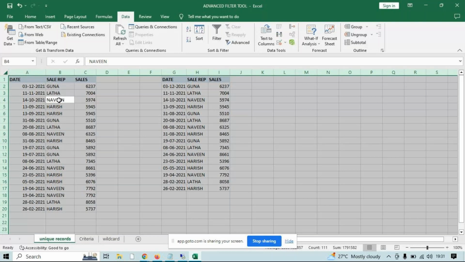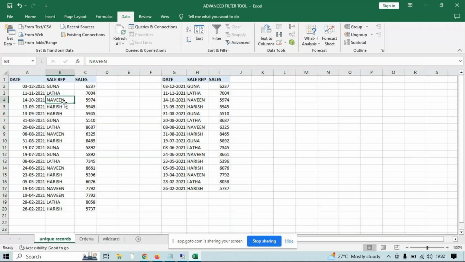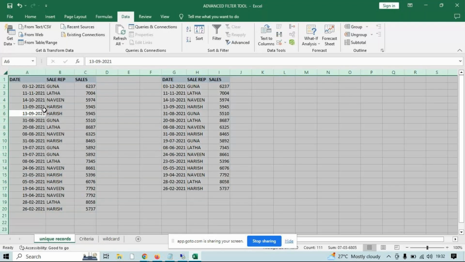No, sir, I pressed it only once. Show me where you are clicking and selecting. Inside the data, you have to click one cell, press Control A. If it selects entire like this, then two times you are pressing. One time it will not happen like that.